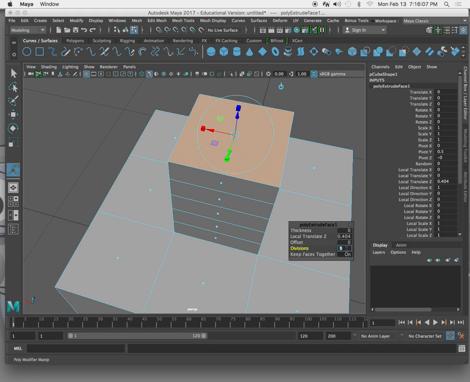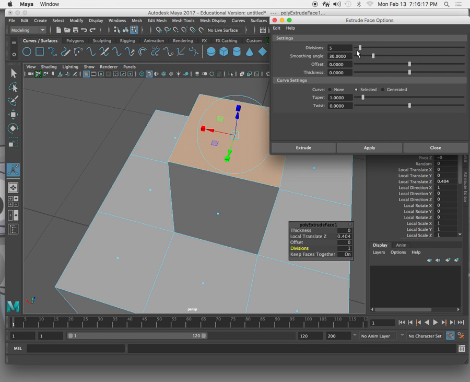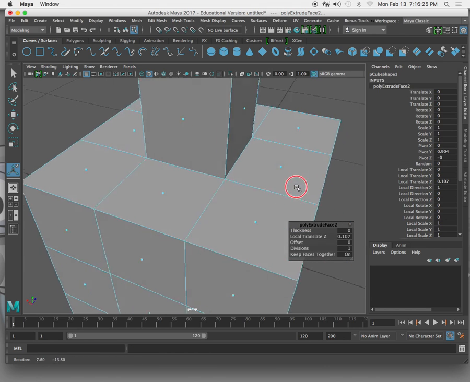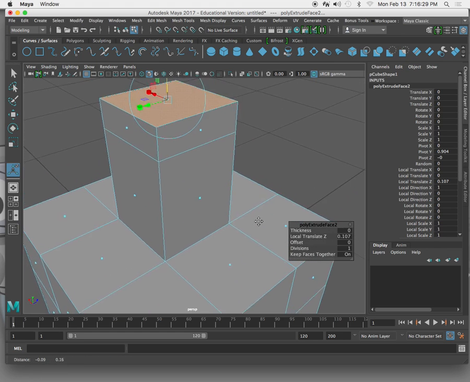Oops, we're still on 5. I should fix my extrude tool. Down to 1. Apply. And extrude. Perfect. So there's the bridge tool. You can close things up.